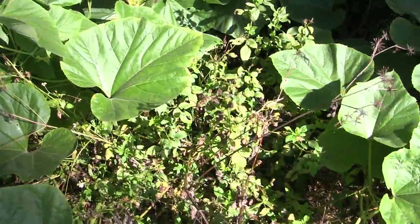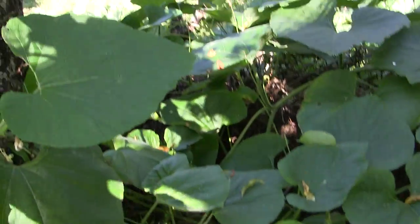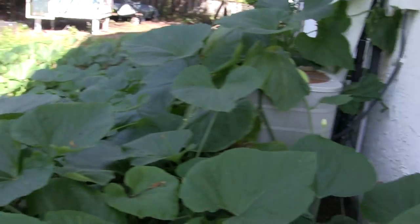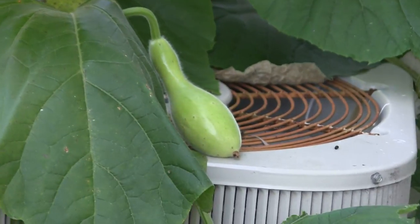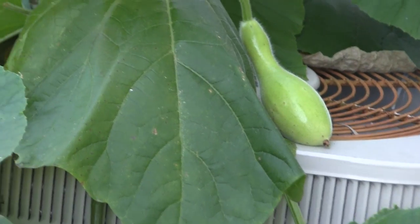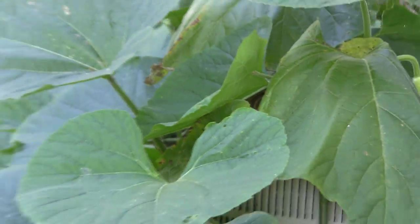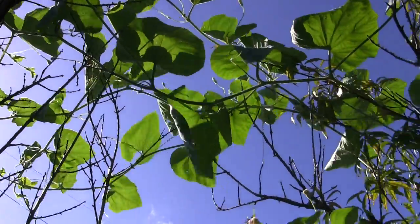Get in here. Fortunately, there are still weeds growing in here. Let's see about getting in where that one gourd is hanging. There it is. That is huge. Oh my gosh, there's one on the AC unit. That is great. I have been wanting a gourd patch like this for years. I don't know how to explain how happy this makes me. This plant is like a dream come true. Oh man, and it's growing up the thing. Beautiful leaves as the sunlight comes through them.